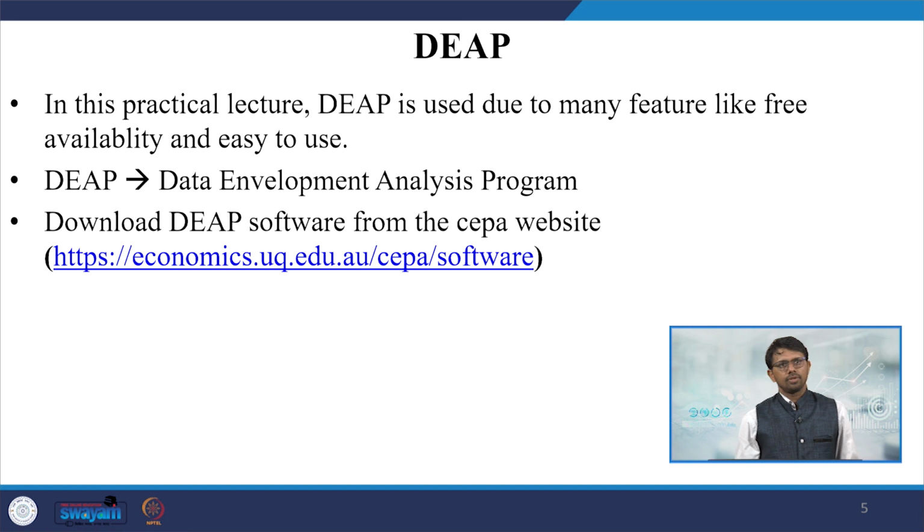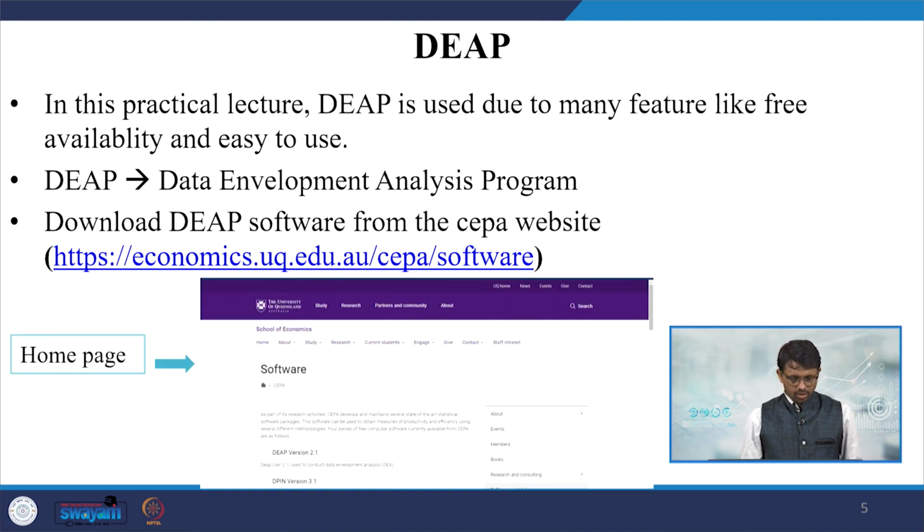So, DEAP, how to go for it, how to download it. Here we have given you the link. Otherwise, in the Google search you simply write down DEAP software, and you will also get the link. Now I am going to use the screen to show you on the web how it can be utilized.